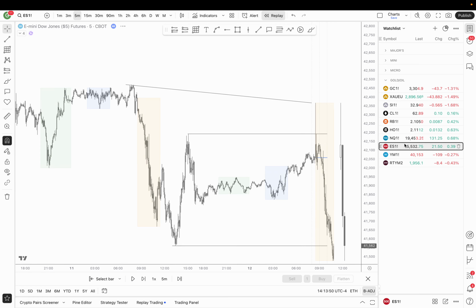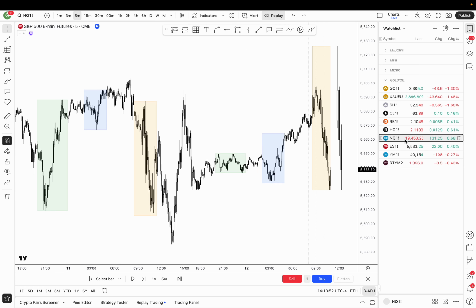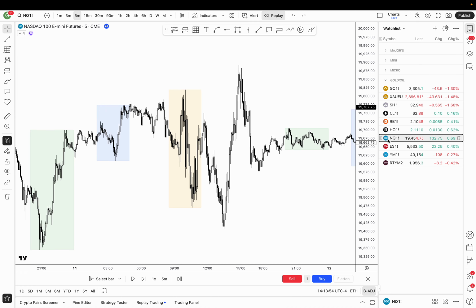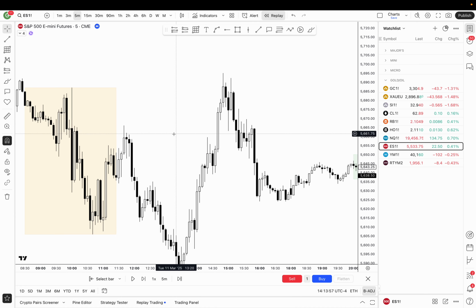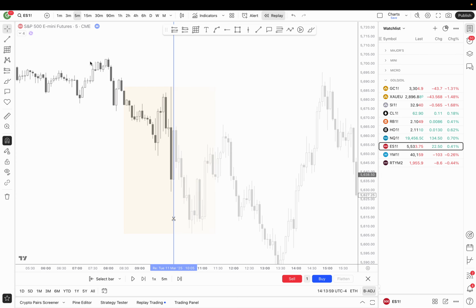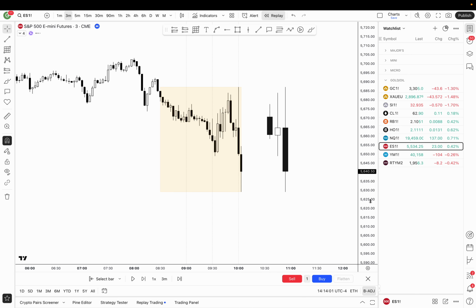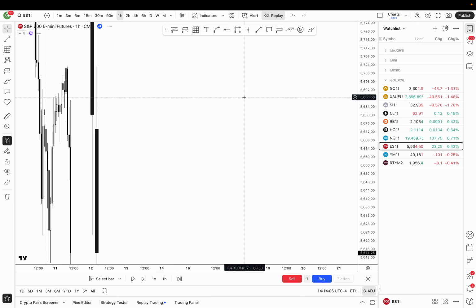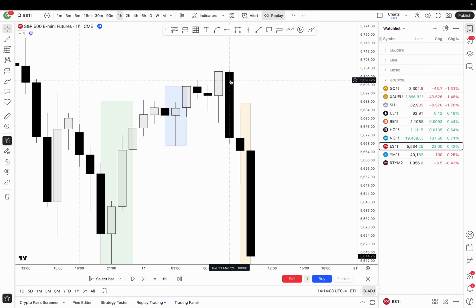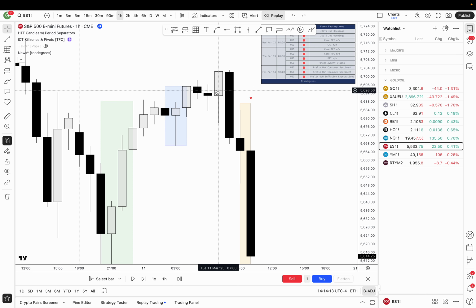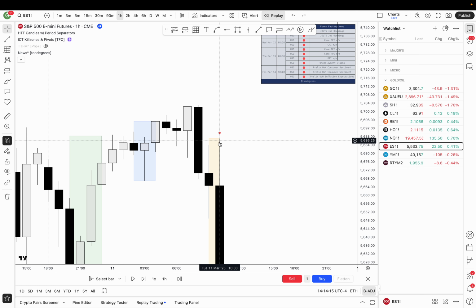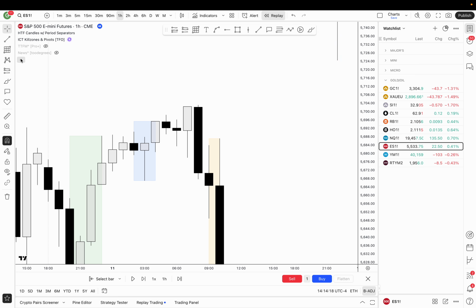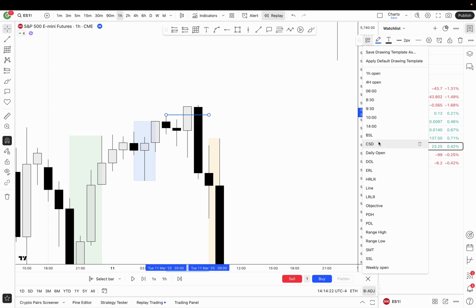And then I think this previous day, I don't remember all of this stuff. I think I entered at 10 o'clock. Yeah, I did. I remember on the 3 minute, there's a fair value gap here. Yeah, I remember this. So check this out. The high of the day is formed in 8 o'clock, so I don't think there's a driver here. I think there's a 10 o'clock driver. I don't know why I remember that, but I do. There's a 10 o'clock driver here, and also 9:30. So this is what I mean by confirming with SMT and driver.